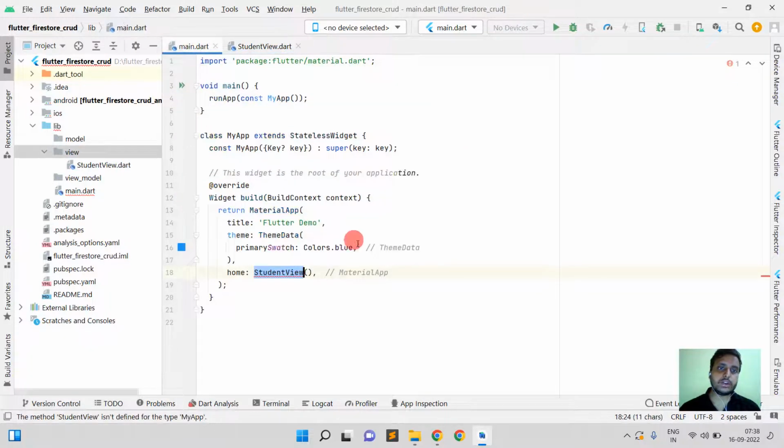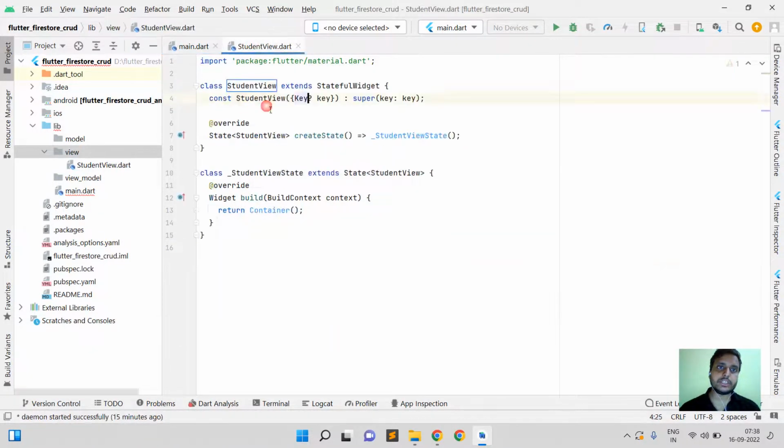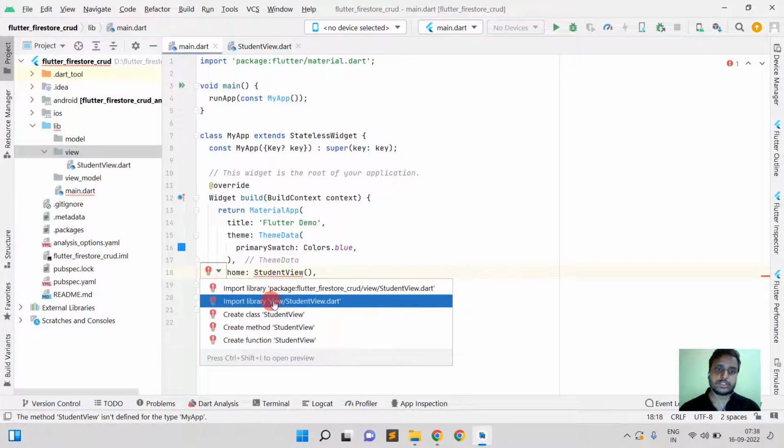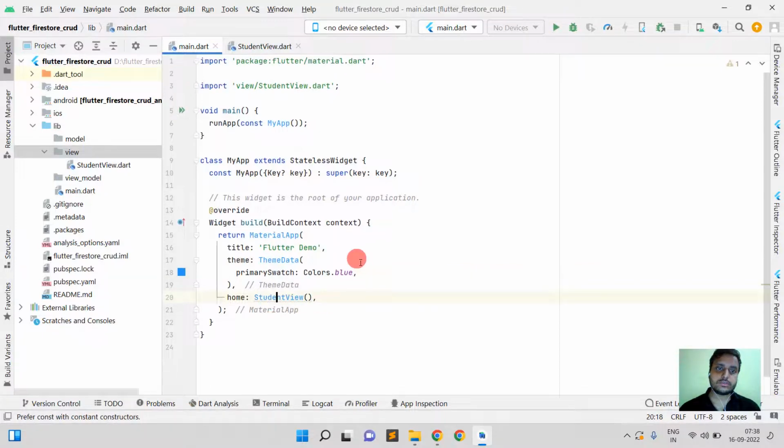Go to main.dart, and here we need to import this which we have created now. Just import this. So you can see it is imported here.